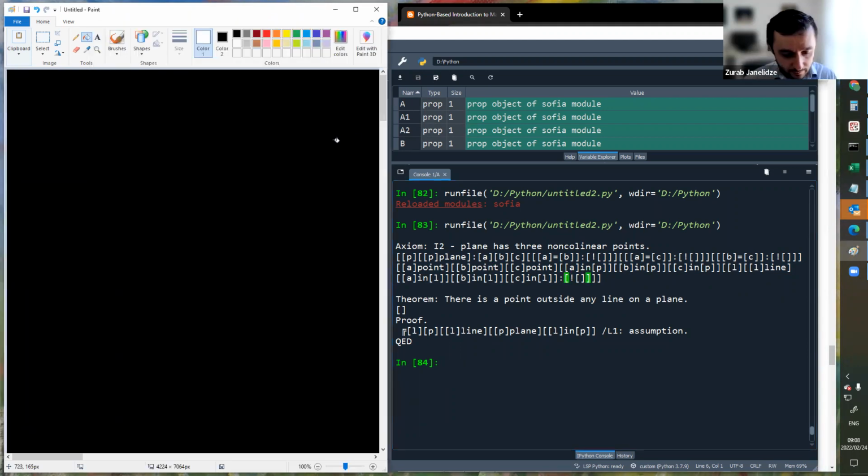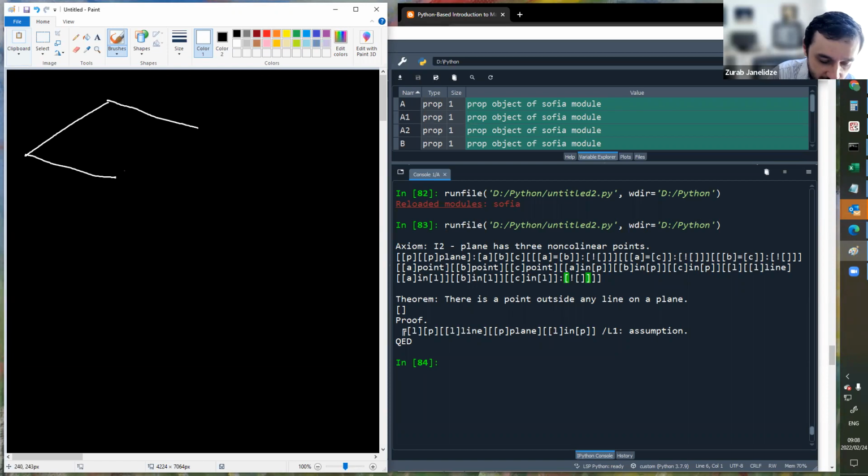So just to give an illustration of this one more time, we did it already yesterday. The axiom says that whatever plane we have, we will always be able to find 3 points there, A, B, and C, such that it will not be possible to find a line, a straight line, right, that passes through all 3 of them. So whenever we try to make a line from our usual spatial intuition, we see that the line will only pass through 2 of these 3 points, not all 3 of them.